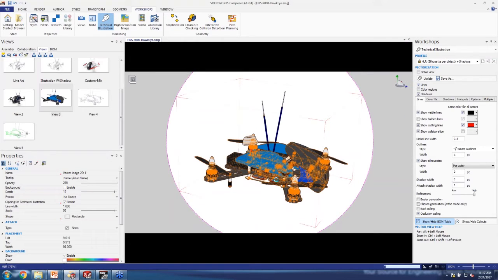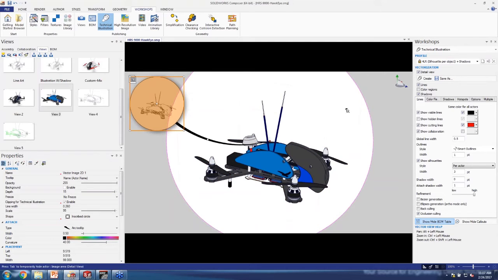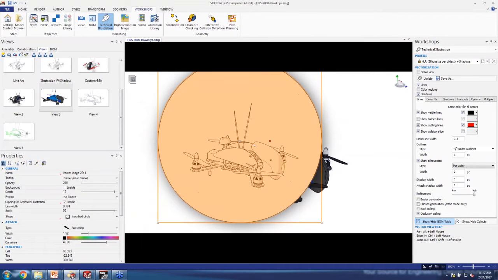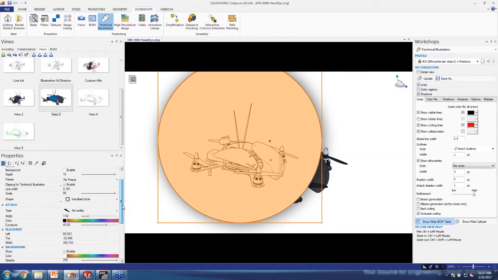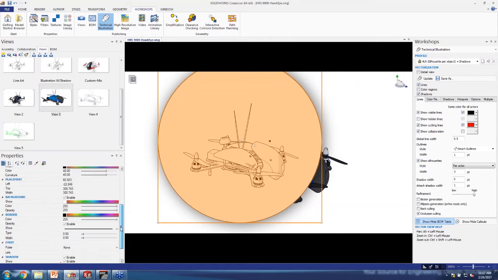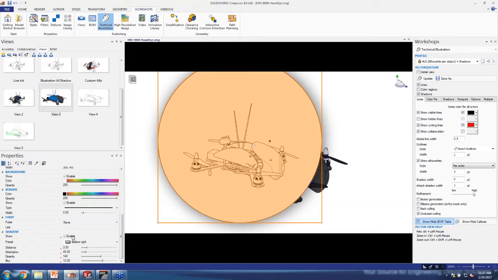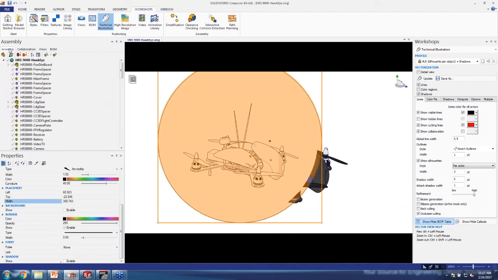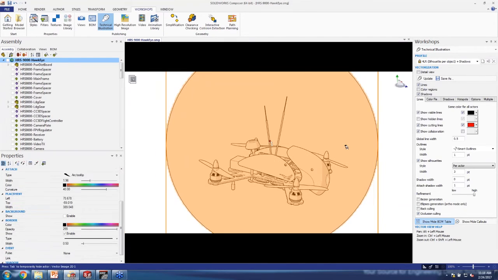Then we can get into even more technical ways of doing this, where if I jump into my tech illustration workshop, I can go ahead and snap, and I'm going to create a 2D vectorized version of this model, and I can say, hey, I want shadows. Yeah, and let's do smart outlines. When I create this, it just takes a second to go through. Right now it's creating that 2D vectorized image. It's going to have our outline lines and a shadow, and I really like the shadows. As soon as it's done, I'll explain exactly what that is.